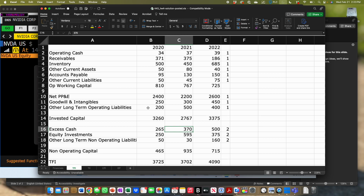This is why this class is different than accounting, because accountants treat working capital as all current assets minus all current liabilities. We don't do it that way. For operating current assets, for example, we break up cash into operating cash and excess cash. Accountants don't distinguish that. It's all current assets to the accountants. We take current portion of long-term debt or short-term debt, and we call that a 3. We pull that out of current liabilities. Accountants don't do that. They leave it as part of current liabilities. So you can't just go to Investopedia, use the traditional definition of working capital, and it just won't work in this class.